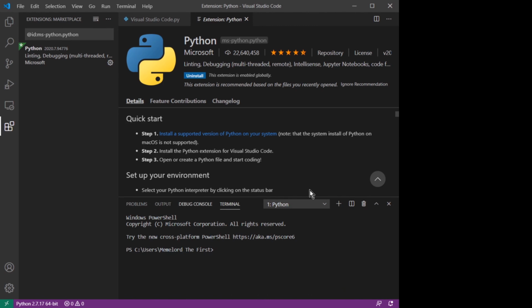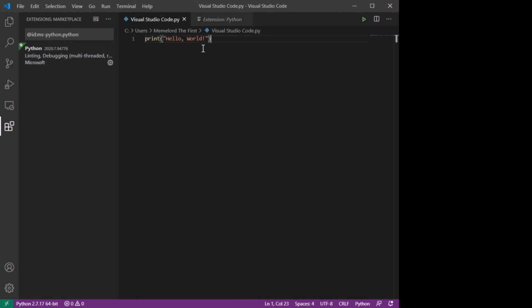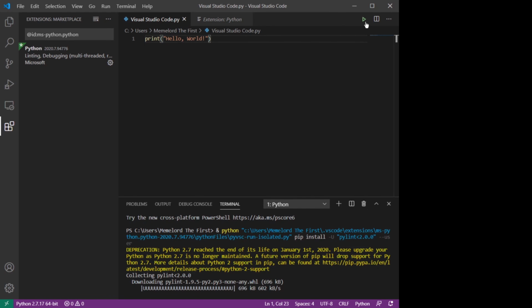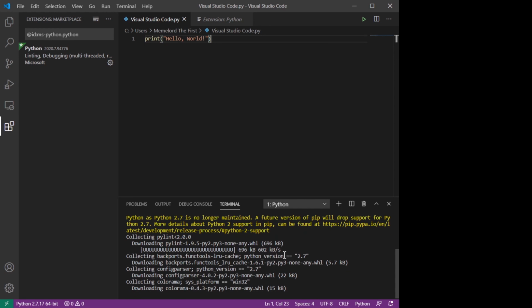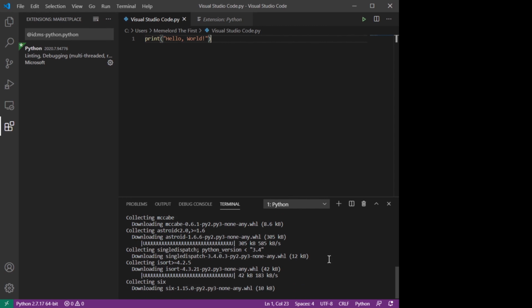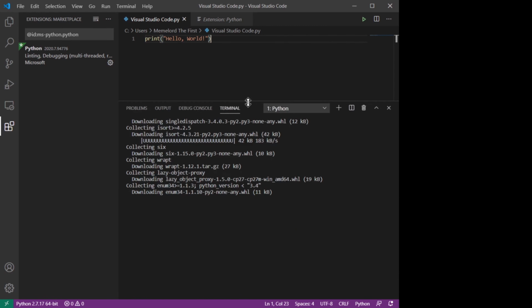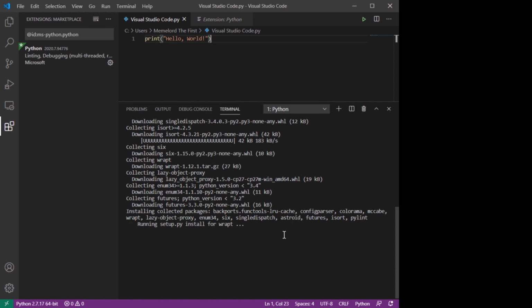Okay, now after you do that, you'll see all of this stuff appear over here, but this isn't really important, so you can just close the panel. Now go back to your Visual Studio file over here, and click on this button over here, which is used to run the code. As you can see, I have done that, and it's doing some stuff over here. This is basically the initial installation process. This won't happen each and every time. And yeah, you can just make this bigger right here. So I'm just gonna do that.